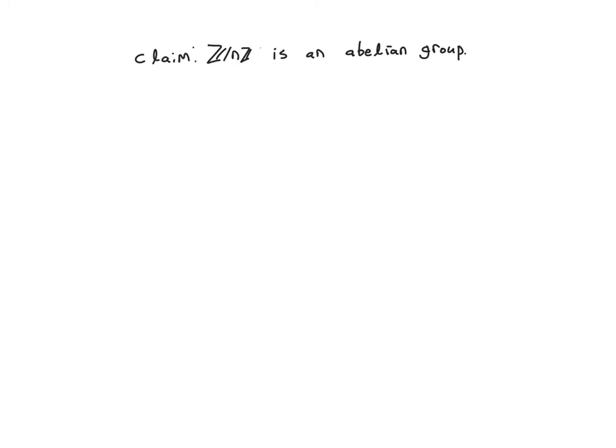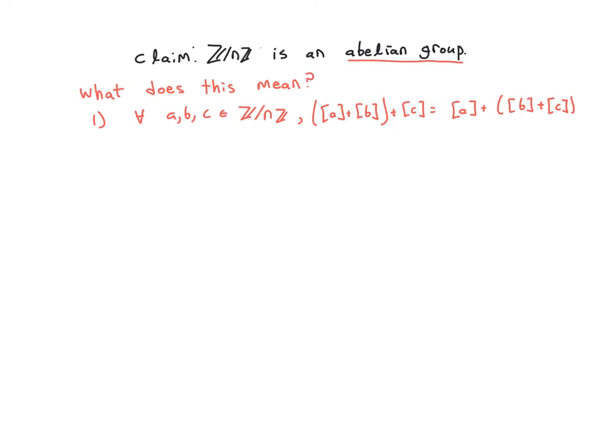So now we get to the main claim of this video. Z mod NZ is an abelian group. Well, what does that mean? What are the elements of the proof? Well, we need associativity, which means for any three integer or elements, the sum is the same regardless of how we do the parentheses. I should say the ordered sum, since order does technically matter in property 1, associativity. Note here, because I'm working with addition, I've written the axiom using plus signs instead of multiplication signs.